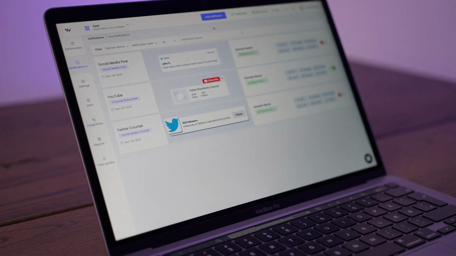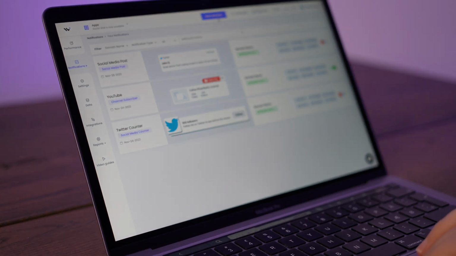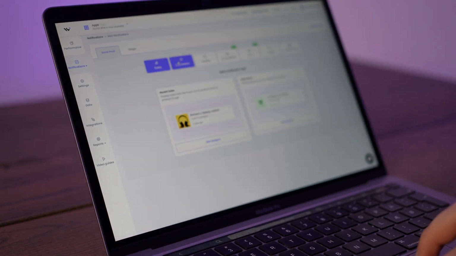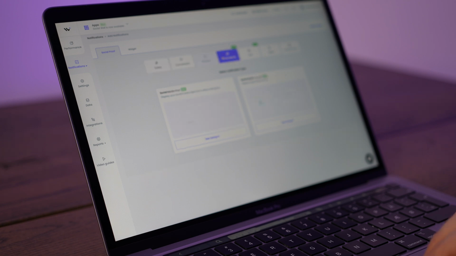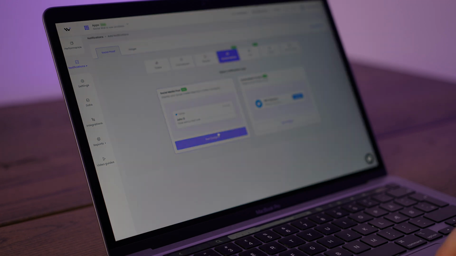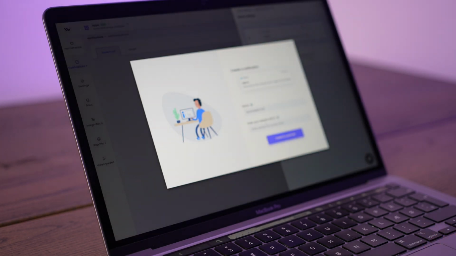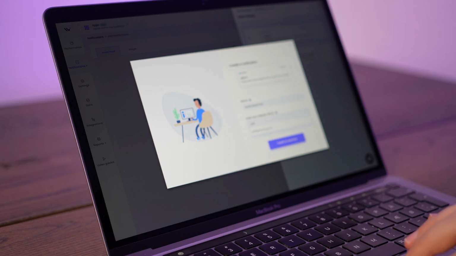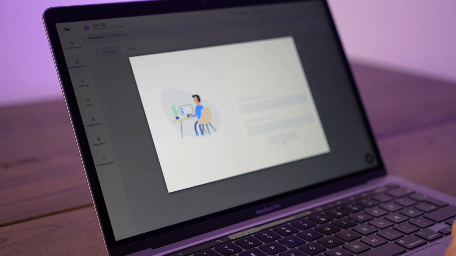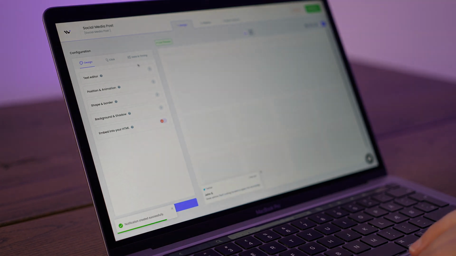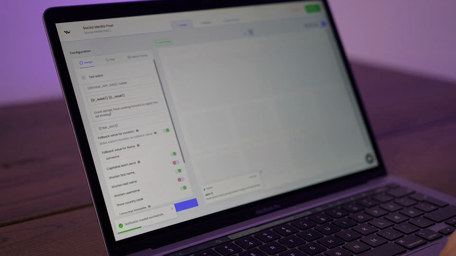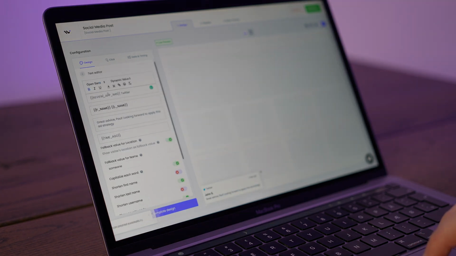Using the Wisernotify platform, it is super easy to manage your notifications: create new ones, check the analytics for your notifications, delete, and of course manage and edit them. There is an entire process where you're taken through three different steps, where each step is elaborated. You start out by designing and choosing what notification you want. And I really recommend you start with a template. It makes it so much easier.